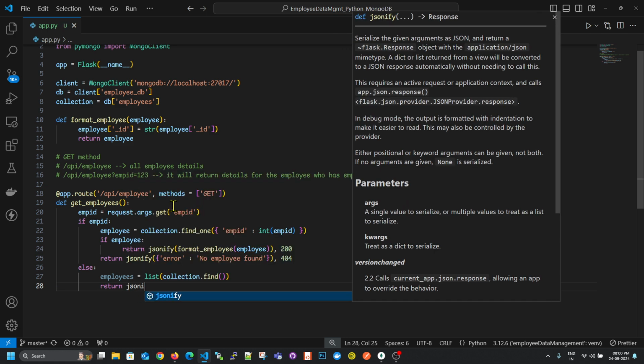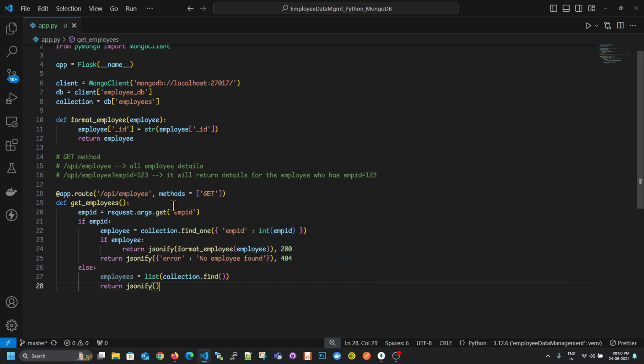How will it return? It will JSONify, of course, and it will return each and every employee, because it's a list, right? And for that we will use an inline for loop.